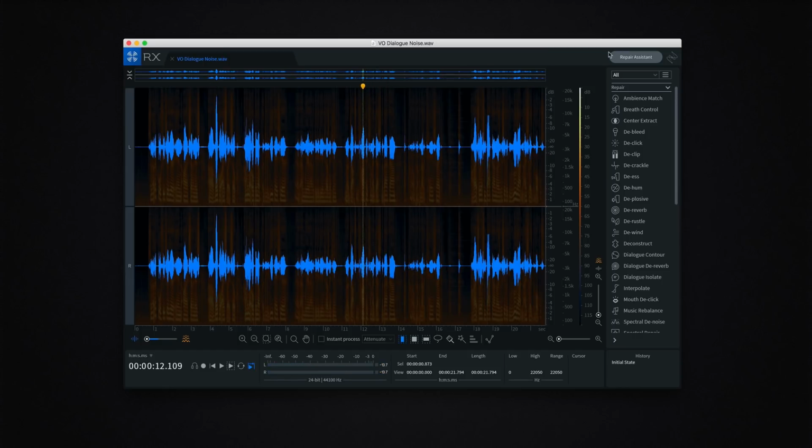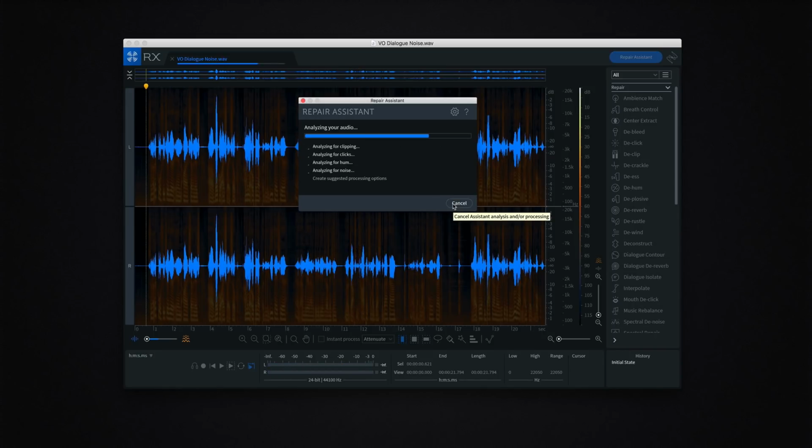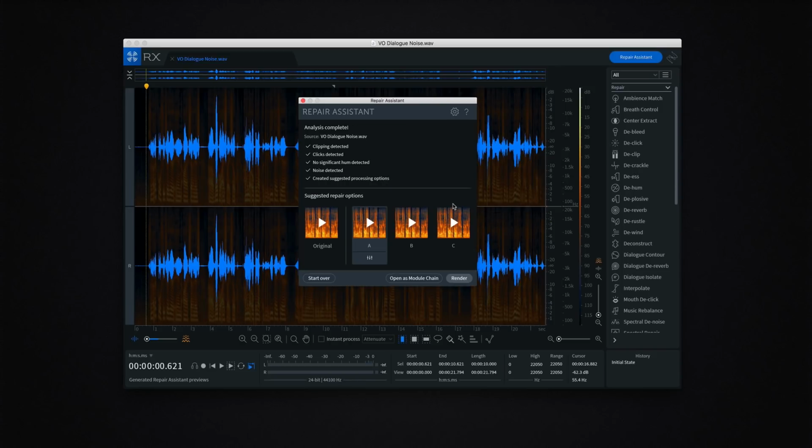So what we're going to do is click the Repair Assistant up here at the top. We need to select what type of material we're going to attempt to clean up. This is dialogue, so let's start the analysis. It's going to look for, like I said, clipping, clicks, hum, and noise. It should find most of that in this file because I purposely made it quite bad. So it's analyzing, and right now it's generating 3 different options or previews where we can test out some different results based on what RX analyzed. It's pretty cool. Let's check it out.